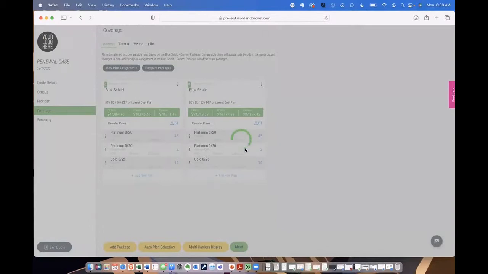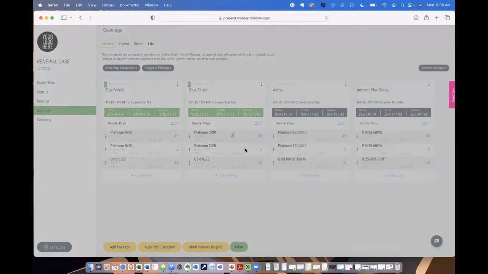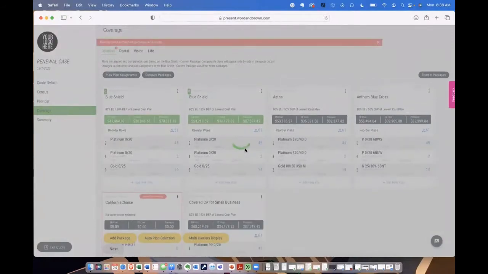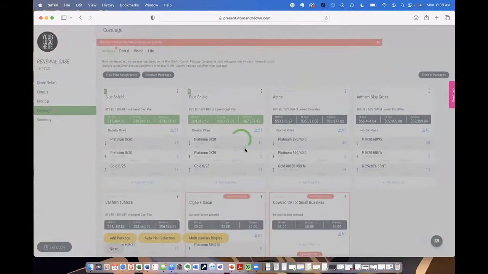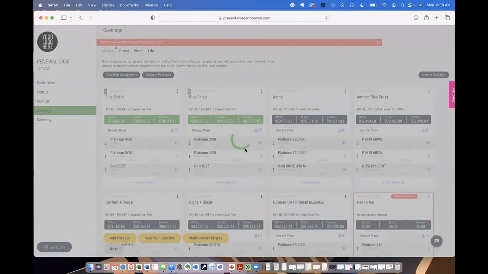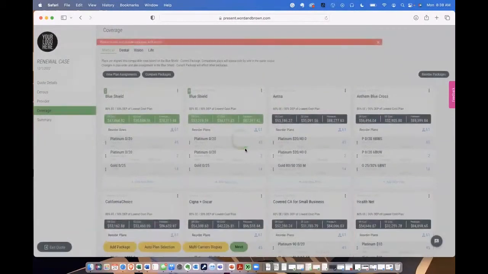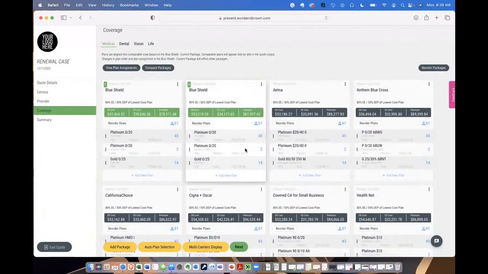If you've got 20 plans, it may do well and it may not for some carriers. Some carriers have more limitations, right? They have package limitations that constrain the plans that you can select, or they have network limitations that make it more difficult for the system to find good options for you. But what it does do is it pulls forward the carrier, the plans, the plan assignment, the contribution. Bada bing, bada boom, I'm done.